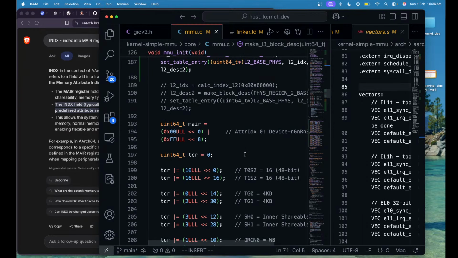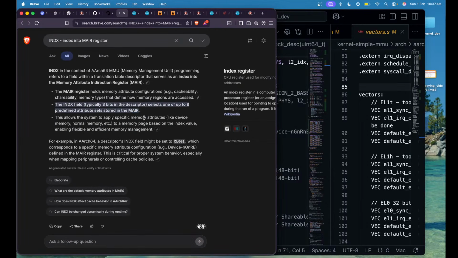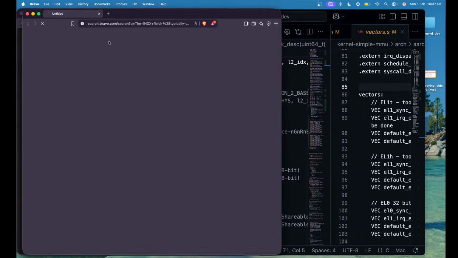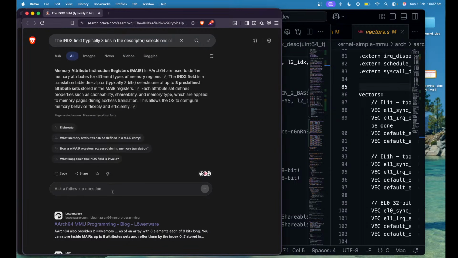Zeroth index just has zero. What the fuck? What are those predefined values?